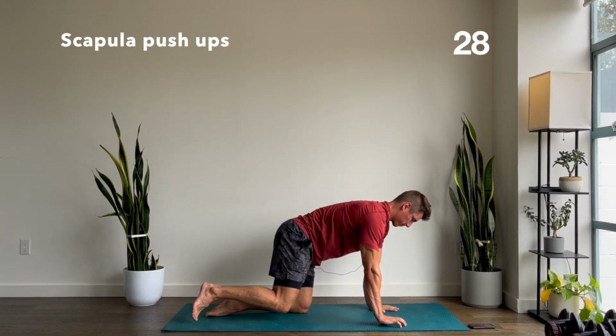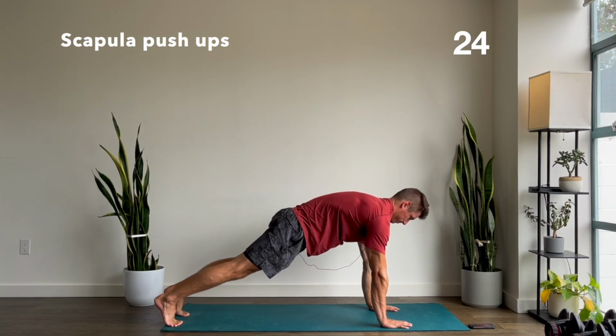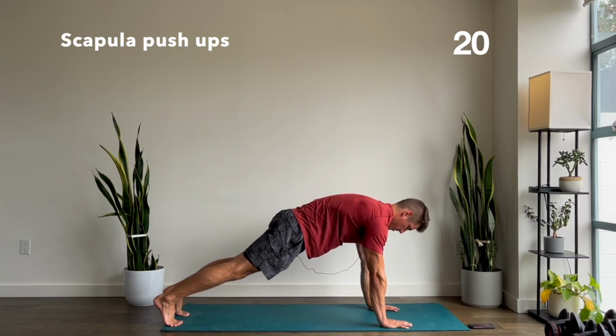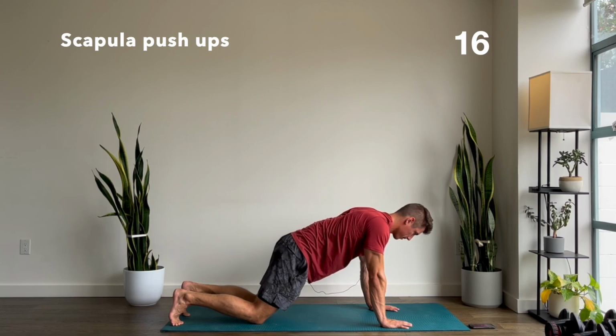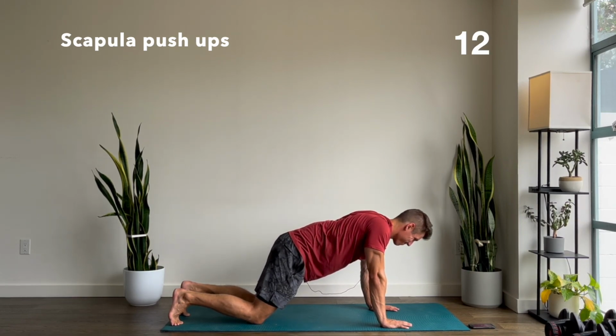Last one here for the warm-up, let's go through our scapular push-ups. So I'm keeping my arms straight and I'm trying to move my shoulder blades back and forth. You can do this from your feet, or you can put your knees on the ground, it doesn't matter. What I really want you to focus on is feeling those shoulder blades get close together and then far apart.